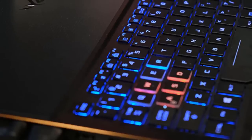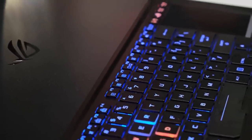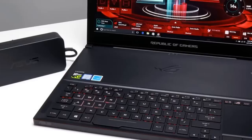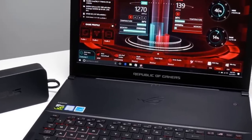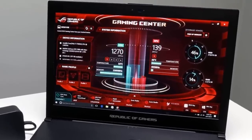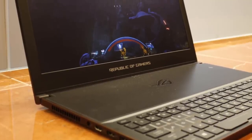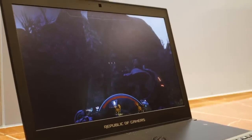The Zephyrus is undeniably beautiful to look at and unprecedentedly powerful for such a thin and lightweight laptop. It's far from perfect, with its short battery life, dull display, and limited performance on battery. Just two hours of battery life is terribly short for any type of laptop, but it doesn't come as much of a surprise given that the laptop features two of the highest-end, most power-demanding mobile components in a 15-inch chassis. Overall, the Zephyrus makes a lot of sense for those looking for a desktop replacement, since it's just as capable while being dramatically lighter, smaller, and thinner.